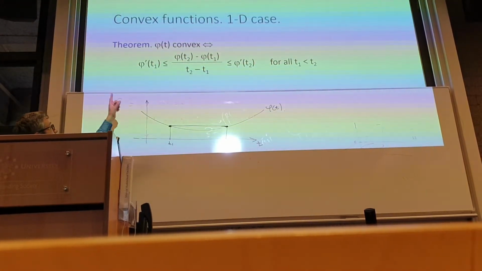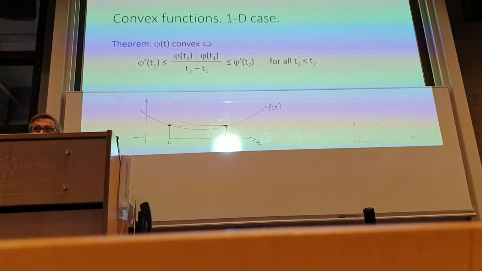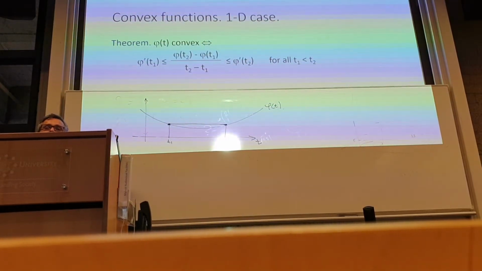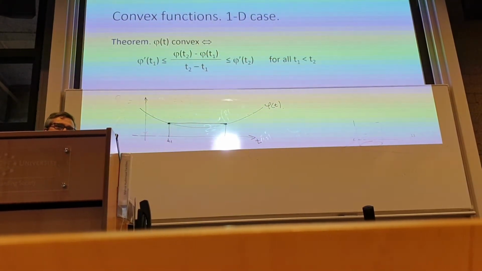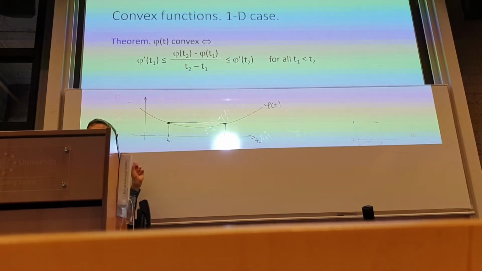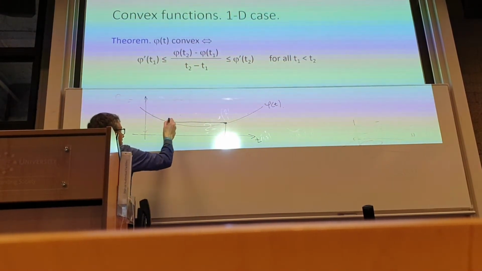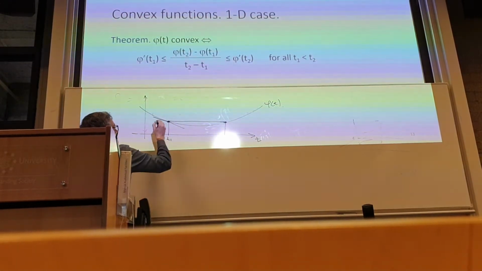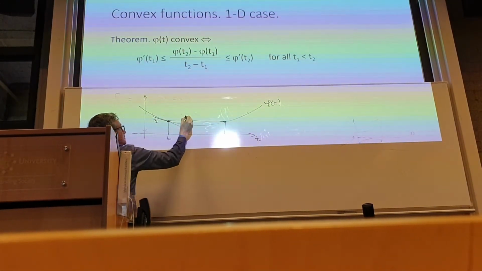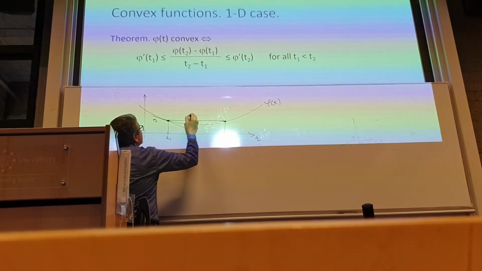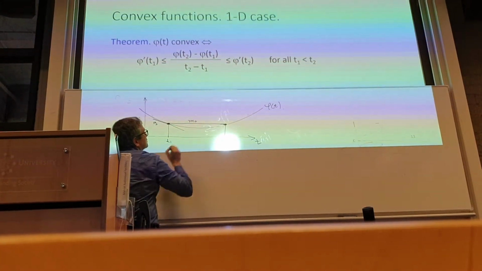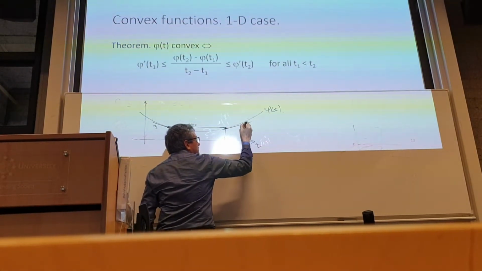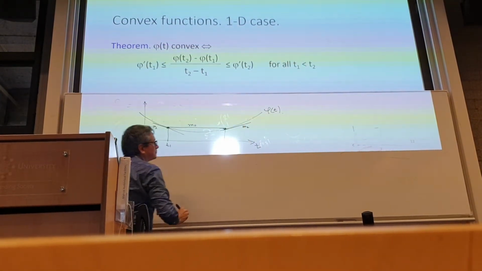Okay? Now what is the term on the left? Phi prime of T1. So there are many ways to look at the derivative, but one of them is the slope. So it's going to be the slope here at this point of the tangent. Okay, so let me call this M1. I will call this M0 because I have an M2 here. And then I have the slope here, M2.